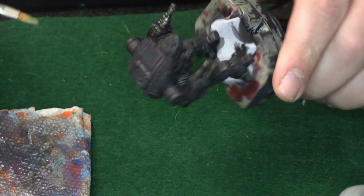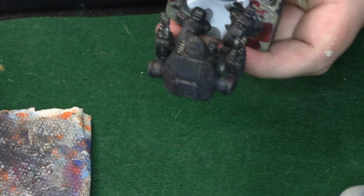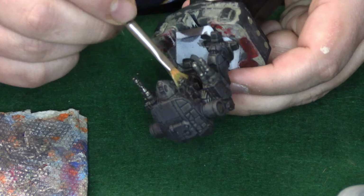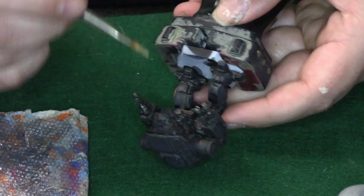But I'm only going to do the tops of them. I'm not going to do the bottom, because that part would be in shadow, so that doesn't make a lot of sense. So I'm just gonna get the top of this guy here, the gun barrel that's on the side of the machine. I'm not gonna worry about these vents here on the side. They're recessed, you wouldn't be able to see them.